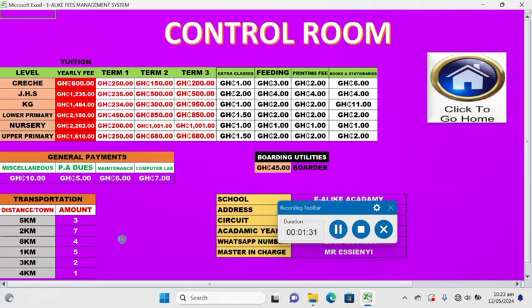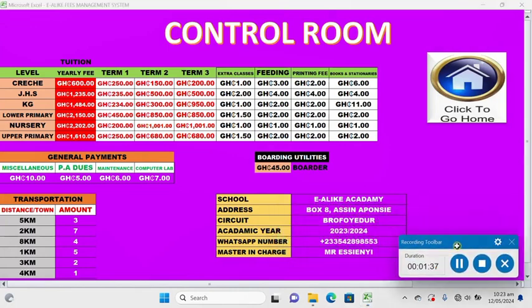You just click into your control room, and in your control room, you have to set your fees to the level of the class. You have crèche, JHS, KG, lower primary, nursery, and upper primary.